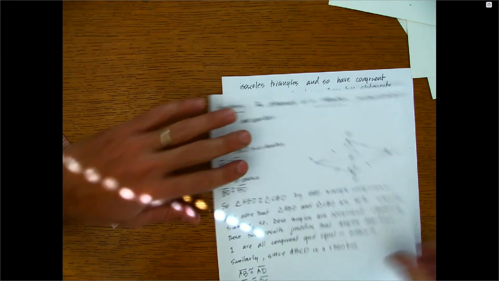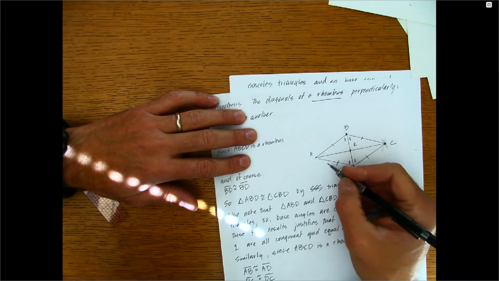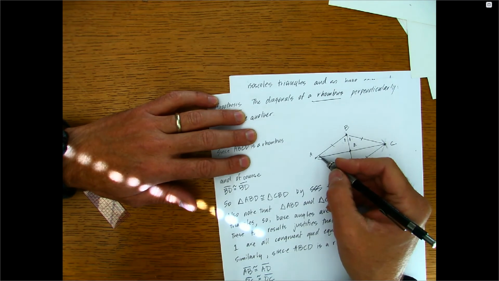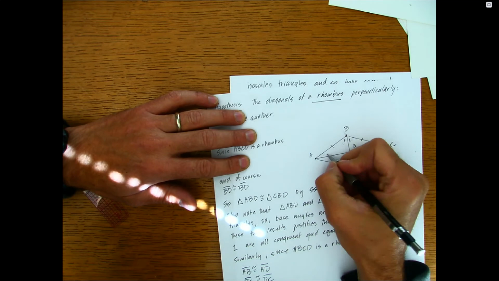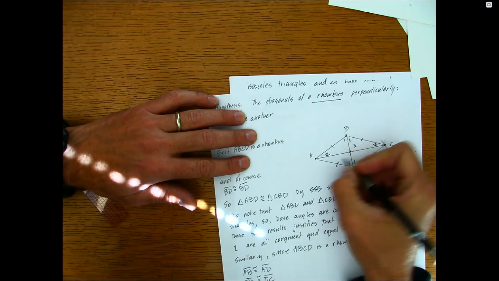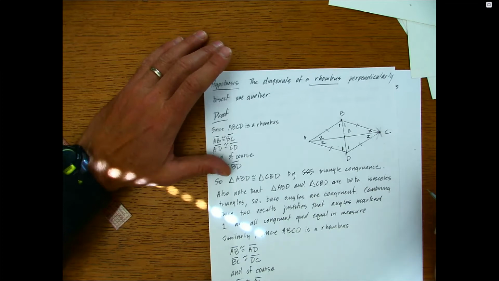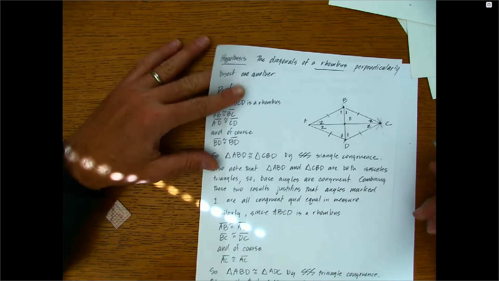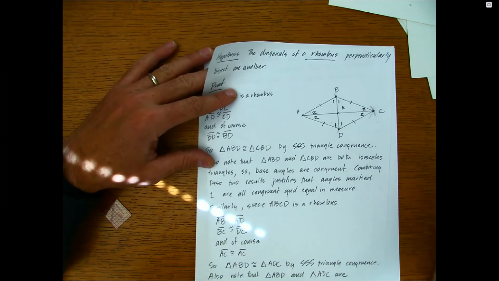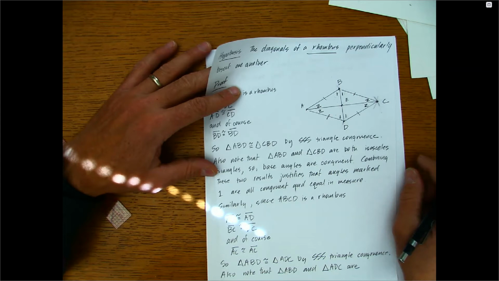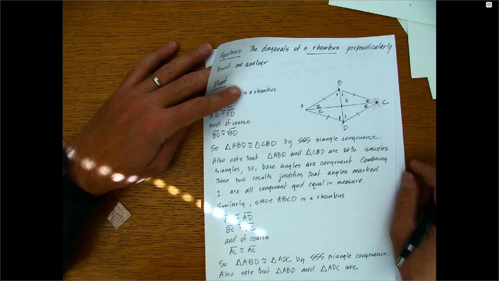So let's mark some angles too. So we've got this triangle congruent to this triangle, and these two angles congruent to each other. So the angles marked 2 here are congruent. They're corresponding parts in isosceles triangles. And at this point, I think we're ready to go for the jugular.